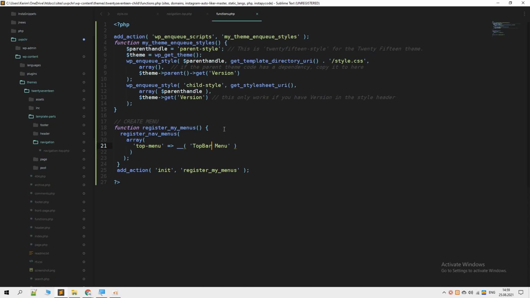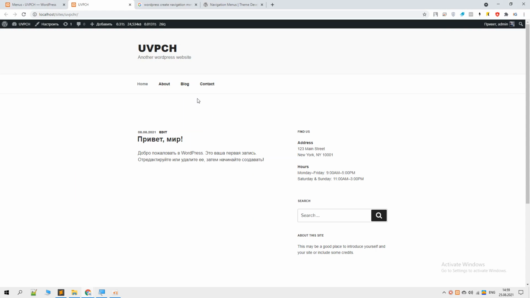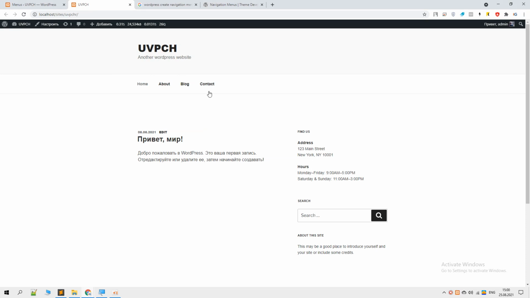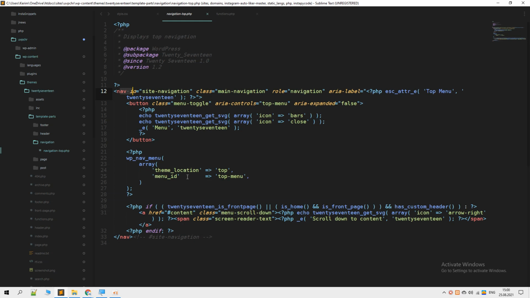Now for this, I'm going to go over to the parent directory and find the template where my main menu is defined. So if we take a look at this part of the page, we can see that this is the HTML container for this menu. Now the important part of PHP is this, but aside from copying the PHP, we also want to copy the container for our menu, just to make it look like this one. So for that we need to find a way to copy this navigation.